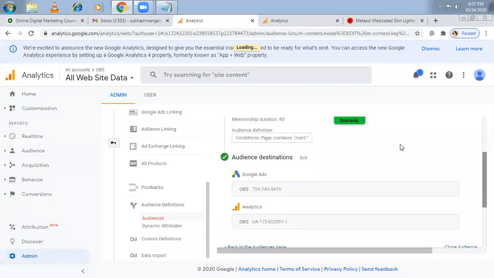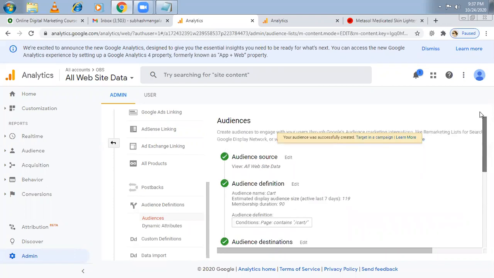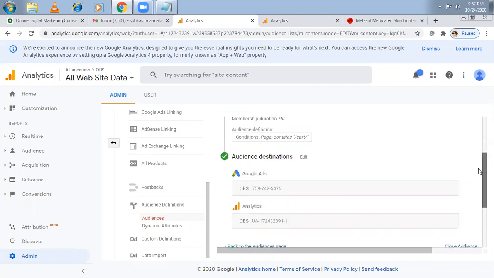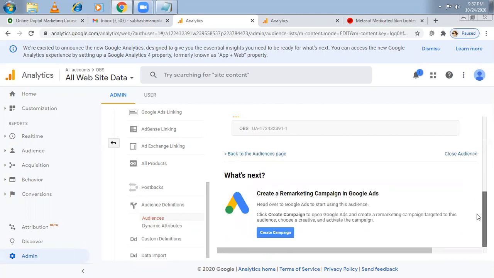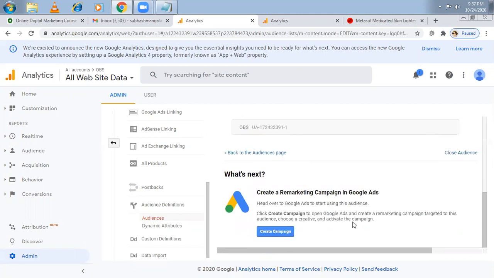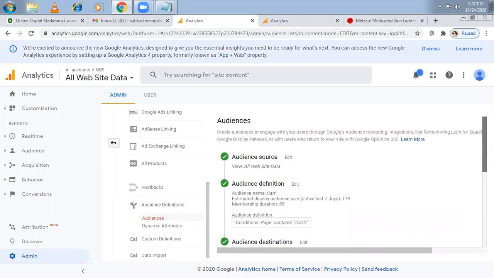Whatever new data we created will be available. So that people who came to the cart, I keep on doing remarketing. That is not a proper way of doing it, but I'm showing you how Google Analytics helps people do remarketing, how to set up the new kind of audiences and all these things.